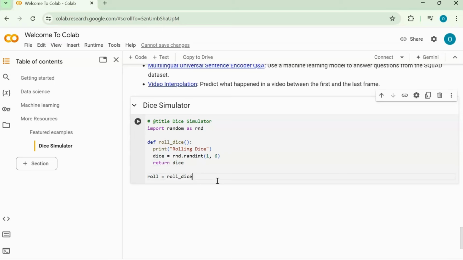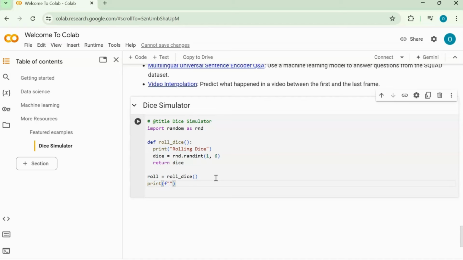Then in the roll dice, we'll add the brackets to show that we're marking it as the defined function here. And then we want it to print with an F string, so say quotation mark, and outside the quotation marks we'll use f on the front, capital F or small f actually.